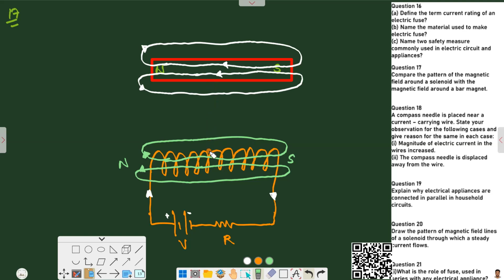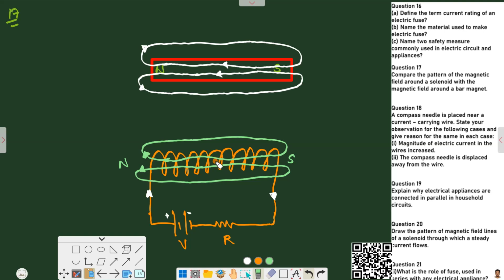The advantages are that using a battery and resistance, we can control the amount of current flowing through the solenoid, and the magnetic field produced by the solenoid depends on its current. So essentially, we can control how magnetic that solenoid can act or how big a magnet a solenoid can make. So we can control it in the case of a solenoid, but in the case of a magnet, its magnetic field is fixed. We cannot control it.